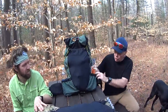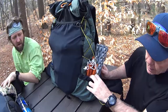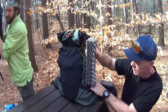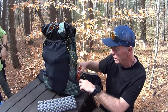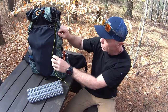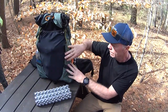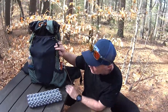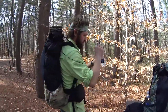...is they have huge pockets on the outside. You can easily put two Smart Water bottles in each of these, or put your tent in here. There's plenty of room in these pockets for a lot of material. The compression straps — which may look like shock cord but are actually rigid cord — will crank it down pretty good. I'll typically put my tent on the outside and my water on the opposite side. It's pretty easy to get your water in and out of this pack while you're on the go.